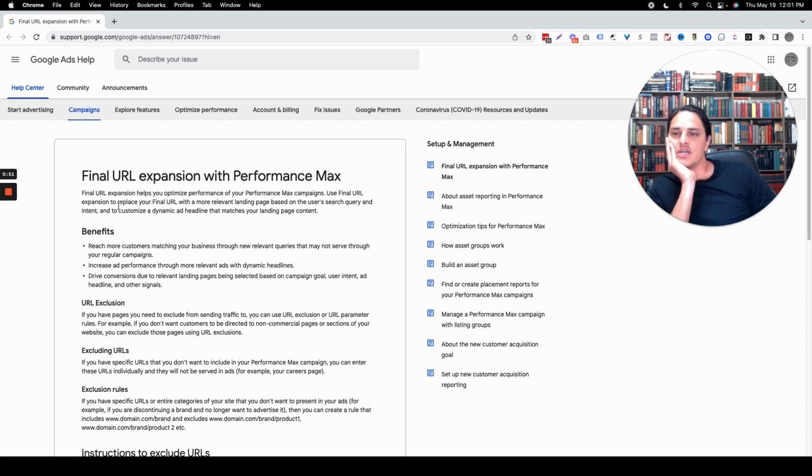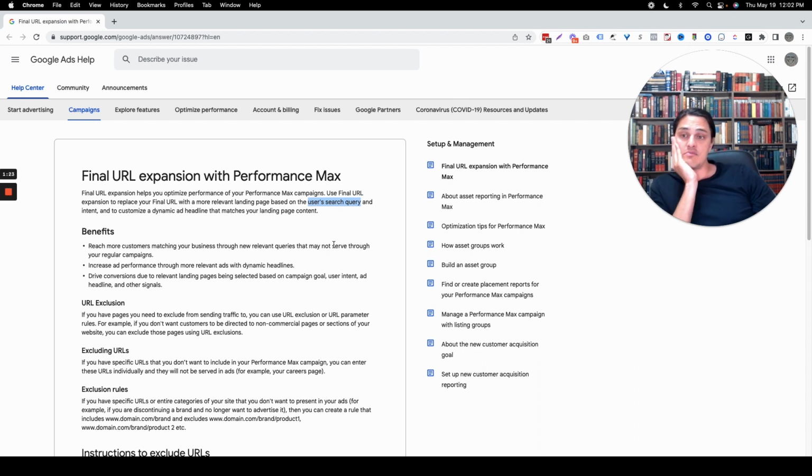Now, here's what's interesting. Google's documentation says that based on the user's search query, which would make you assume that Google's only using this for search, which I think is interesting because I think this is just as applicable for display-based or GSP or whatever. It would be really interesting to see if that's true. The problem is we can't tell because Google's not telling us where people are going at what point.